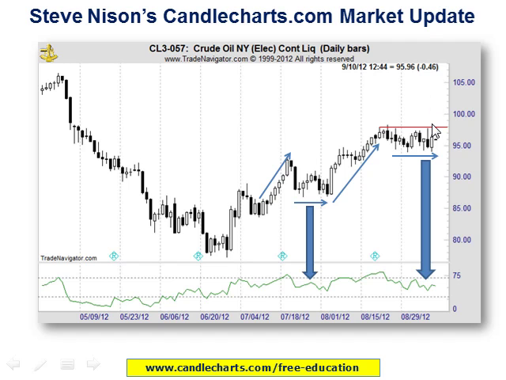And speaking of support, if crude closes, let's say, under 93, what I'd do is take the height of this box range. So let's go from 93 to 98, so $5. Take away $5 from 93, and my downside target then would be $88. So if it closes under 93, my downside target would be right around 88.